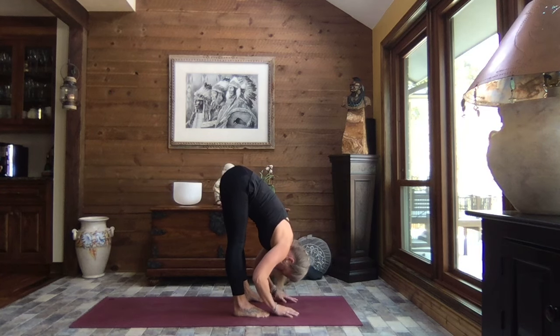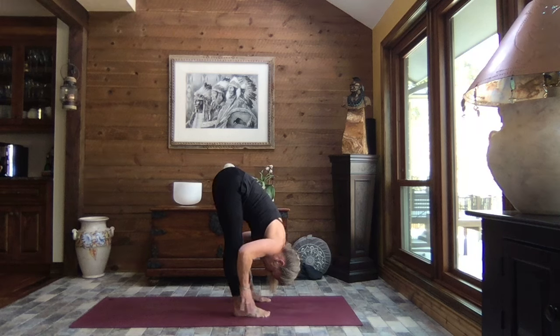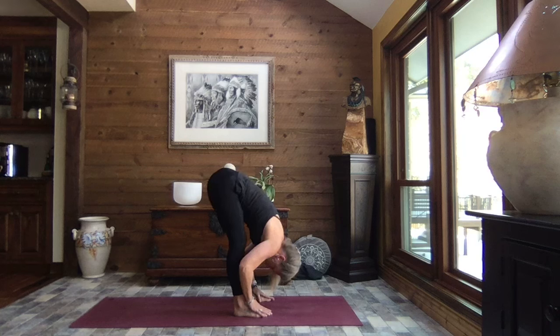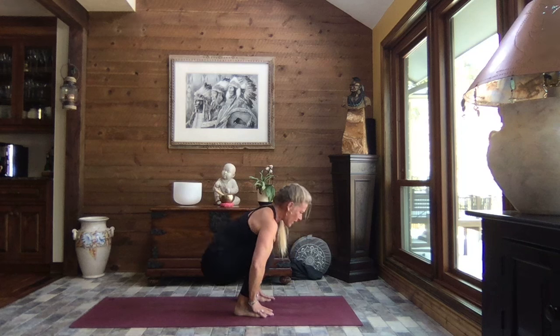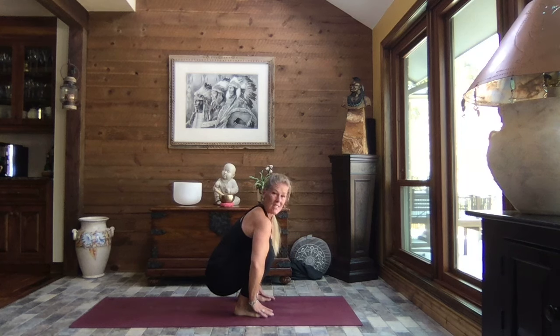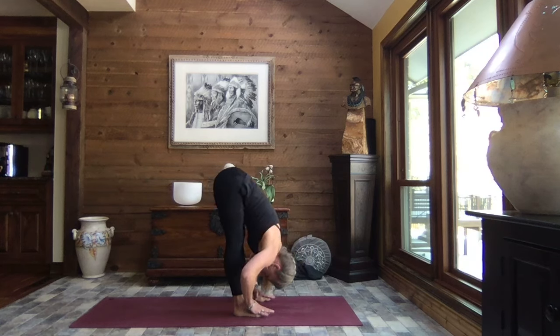Feet are still parallel. Once again, bringing a hold, you can take a hold anywhere along the legs, the ankle, or the tops of the feet. These are bootstrap squats. We're going to slowly lower your bottom down as you bend the knees. You can come as low as you like into a little squat, or if you need to stay up a little bit, you can keep that bottom a little higher. And then exhale, press through your heels and begin to extend those legs.